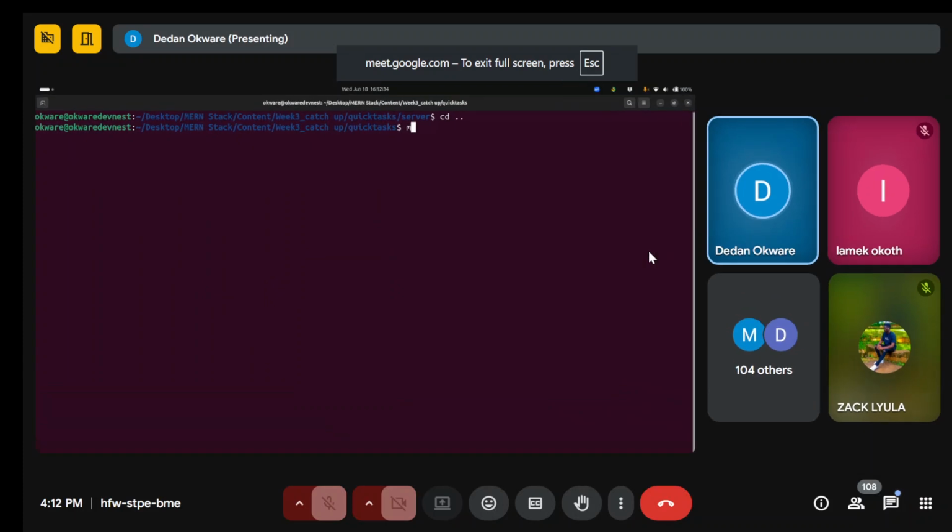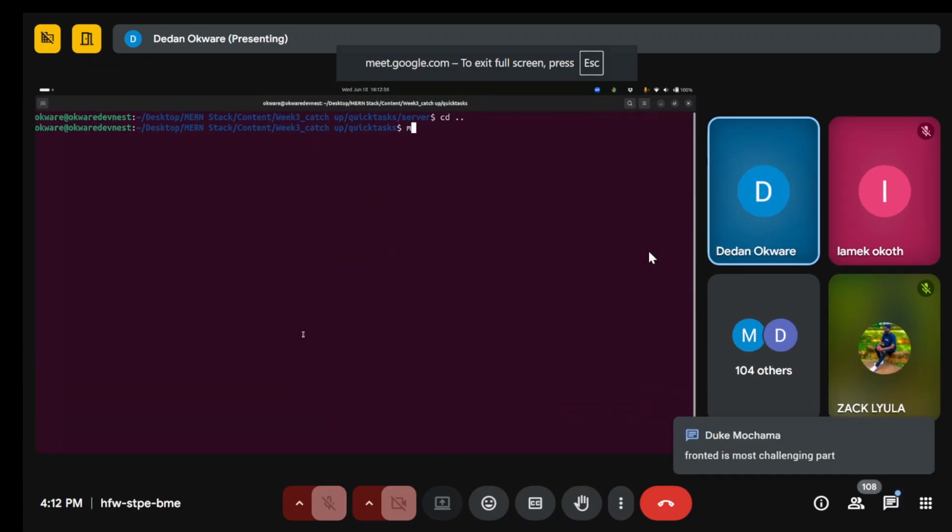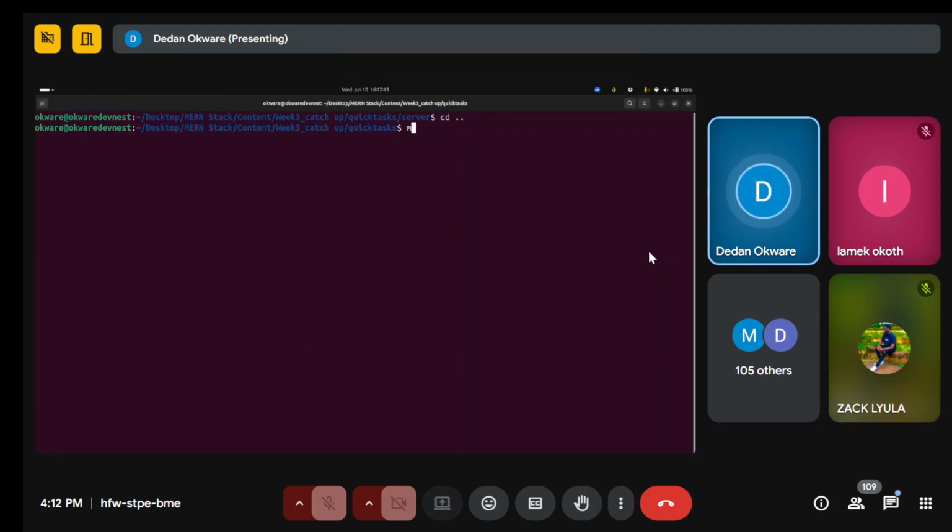So, okay, let me see. We are talking about Vite, right? So I'm going to create a folder: mkdir client, cd into client. Now, it is normally pnpm.